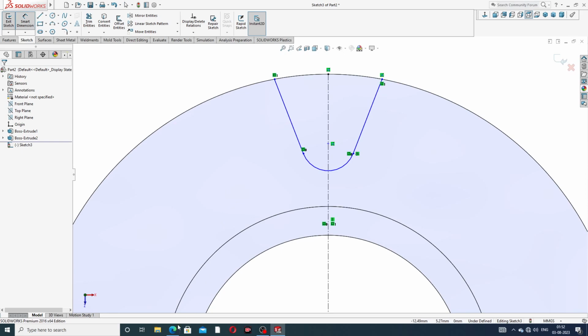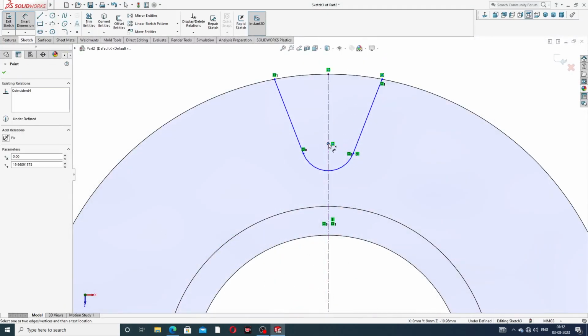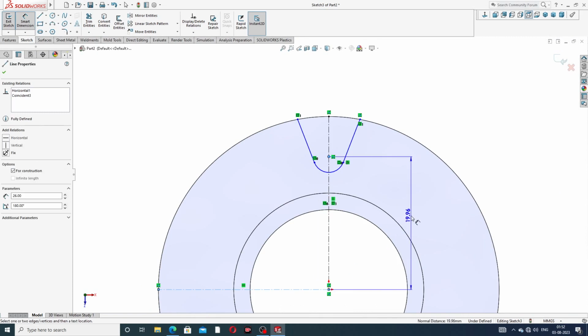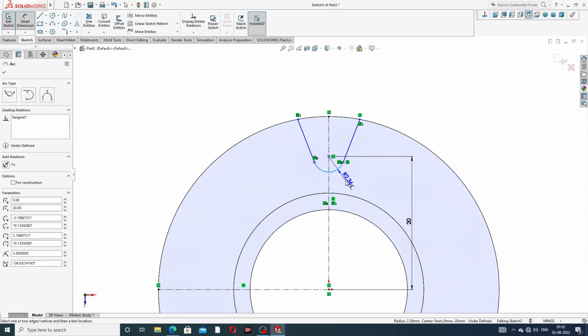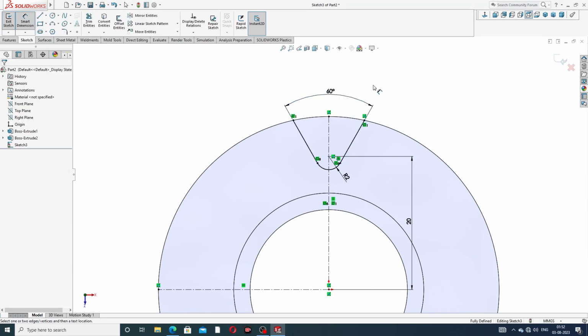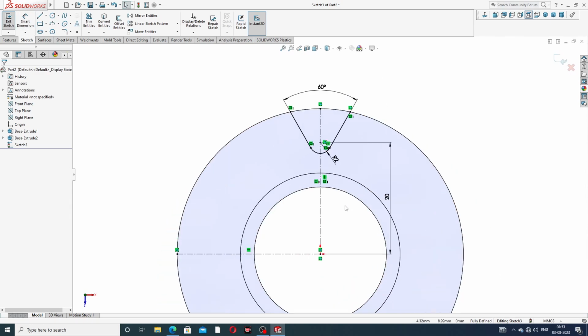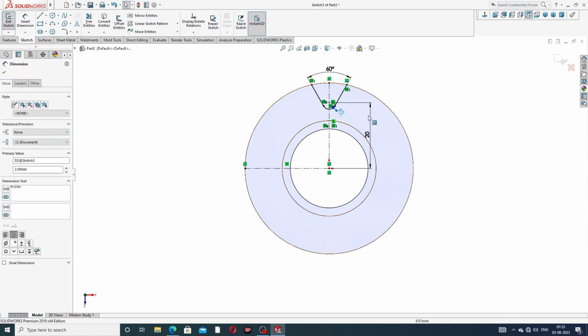The radius is 2 mm, the angle is 60 degrees, and the distance from the center point to this center is 20 mm. This center point distance is 20 mm, this radius is 2 mm, and the angle between this and this is 60 degrees. All is perfect.